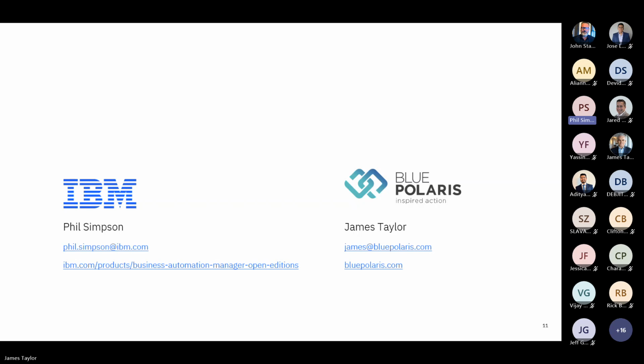Bob has these mechanisms for specifying context. There are things called Bob modes. There are skills that we can provide for Bob, and so I think what we will be looking at is how can we provide predefined skills, predefined Bob modes that remove the need for the user to specify all that context and just simply say, hey, here's an SOP diagram, please go create a BPMN file or work in BAMOE, without having to provide all that context background for Bob, and know that you'll get a good result. So that's something we can expect in the future, but certainly you absolutely can use it today with the current release.